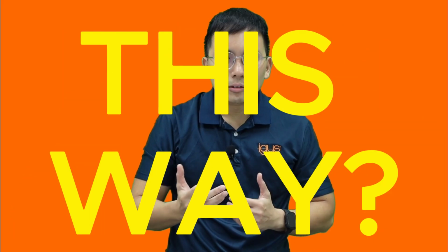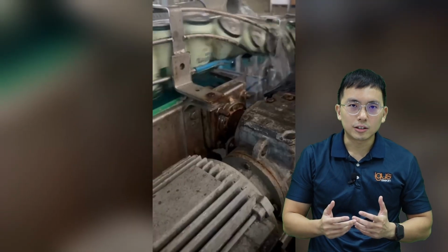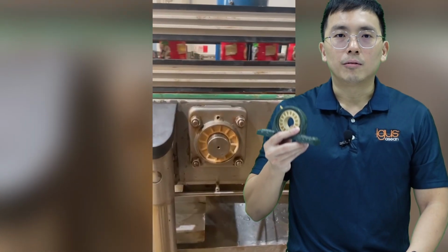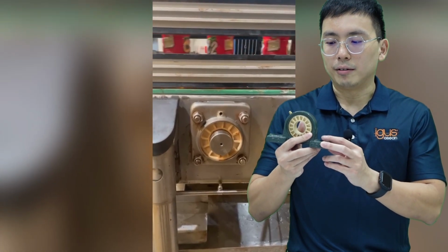Does it have to be this way? Do you have to constantly lubricate your bearings in your application? No, there is a solution for it. We have a one-to-one exchangeable solution for you, our Igus igubal JEM bearing.